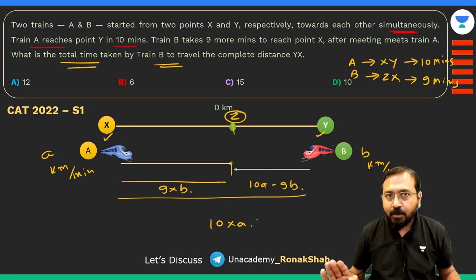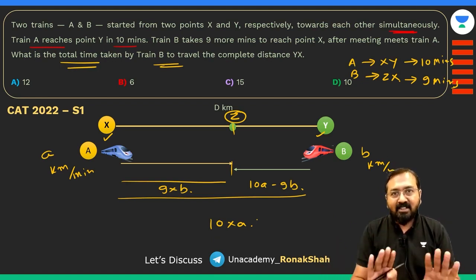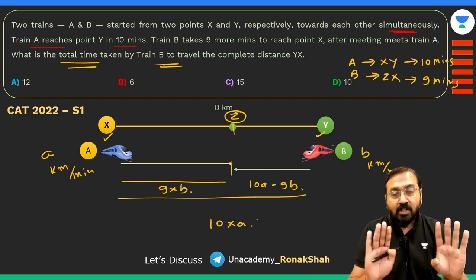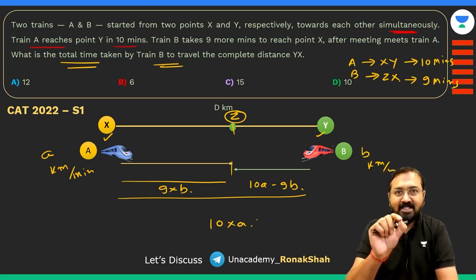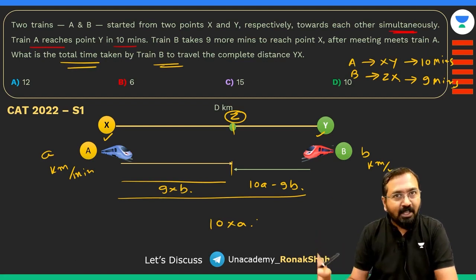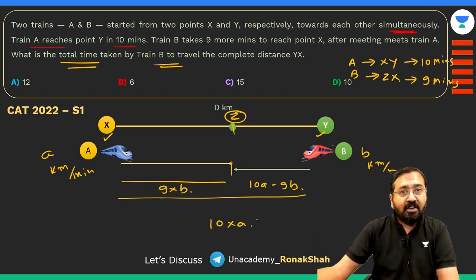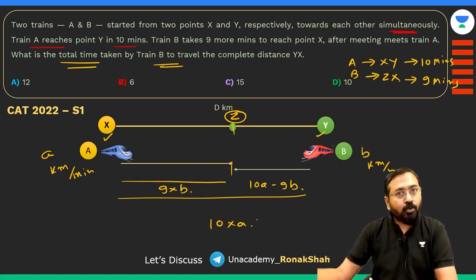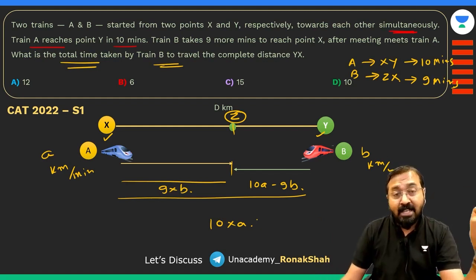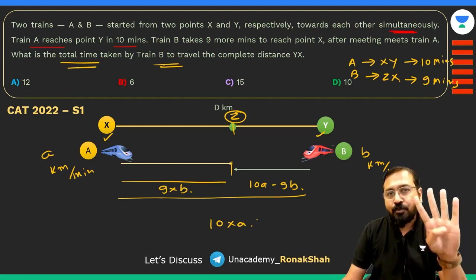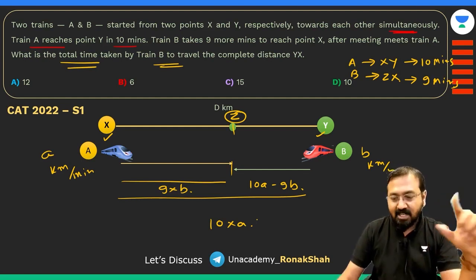This is the conventional approach, but in this particular video, we are not going to take up this approach. We are going to look at a shortcut, and towards the end I'll also explain this conventional method of solving by formulating the equation, so that in case you have covered this topic, you get a better idea about how to create the equations and all. But let's look at the solution, because many students in the actual CAT exam solve this question in just 40 seconds. So yes, that's possible. How is it possible?